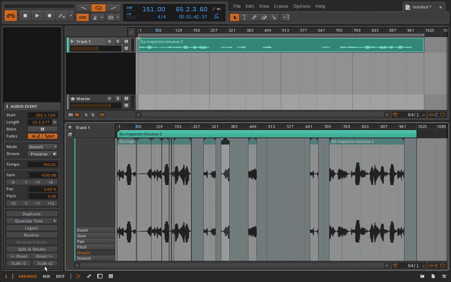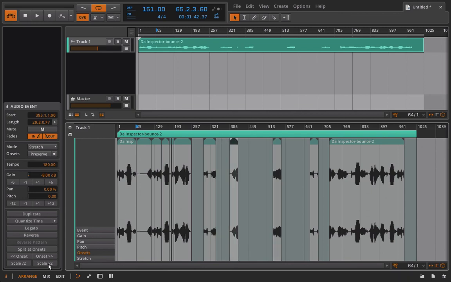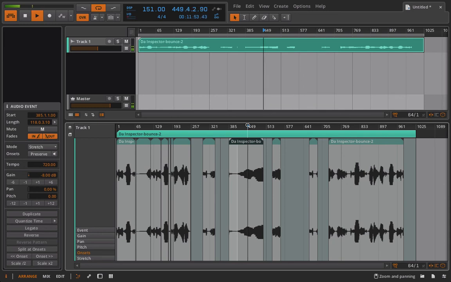Now, for each of these individual clips, or these individual events, we're going to have the ability to also change the scaling on these. So I could do that, and now we could listen. And now that little event is much different from its original.